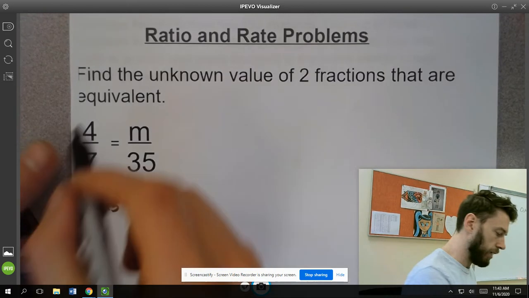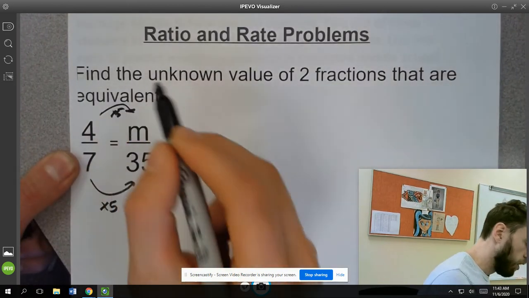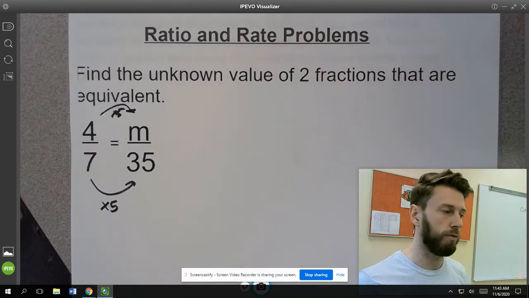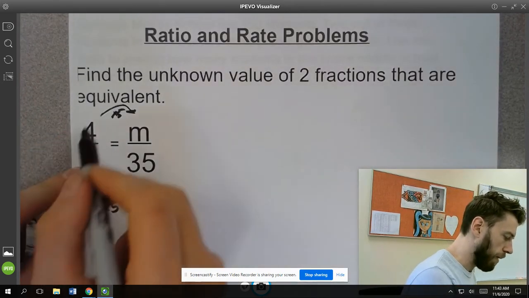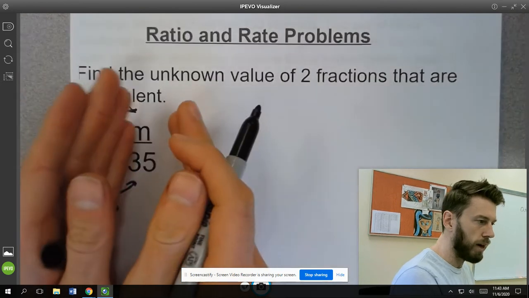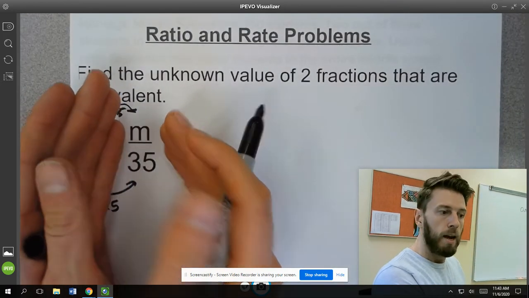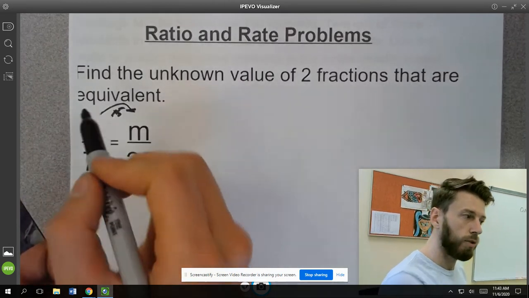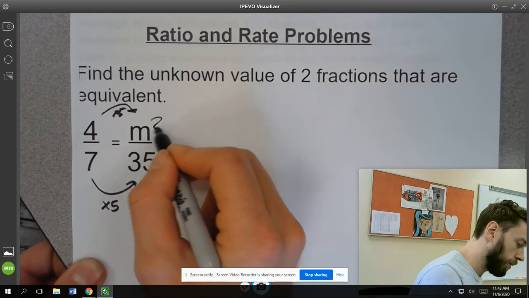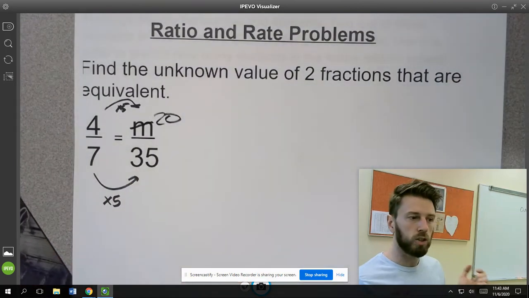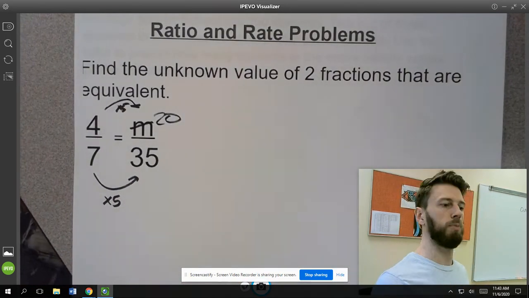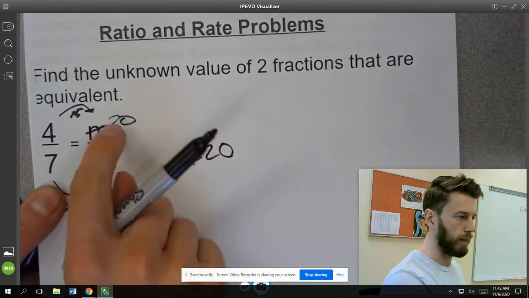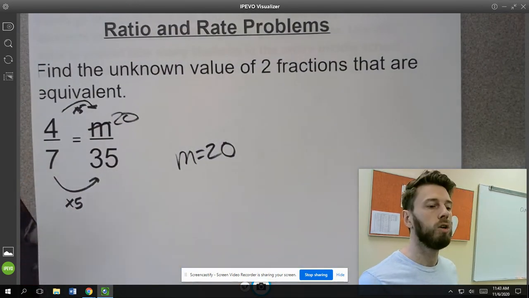And then if we did the same thing to the top, we know now that multiplying the top and bottom of a fraction by the same thing gives you an equivalent fraction. So if we multiplied 4/7 by 5 on top and 5 on bottom, then it will give us an equivalent fraction right here. Now we already know the bottom is 35. That's what helps us figure out what we're multiplying by. So if we multiply 4 times 5 on top, then m would be not an m, but a 20. So the answer to this problem right here would be m equals 20, right? That missing number right there would be 20.